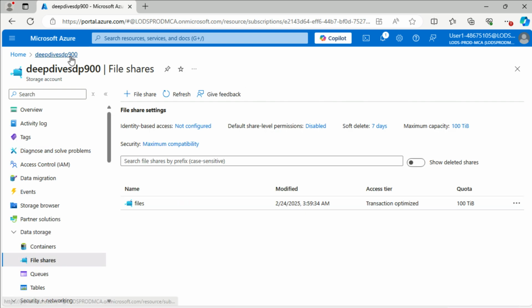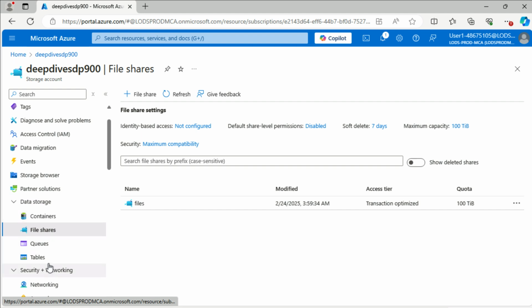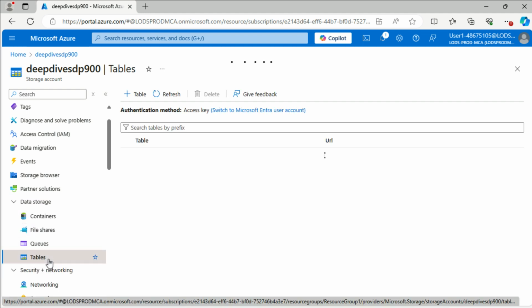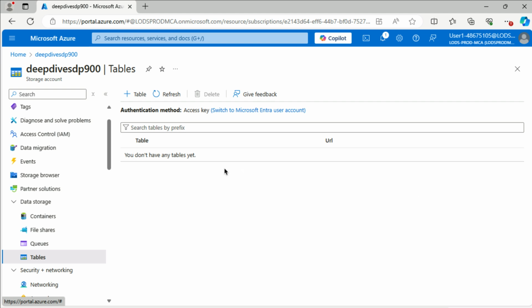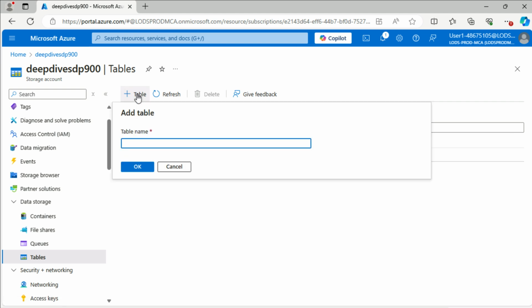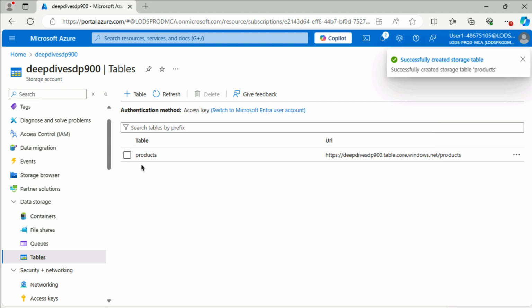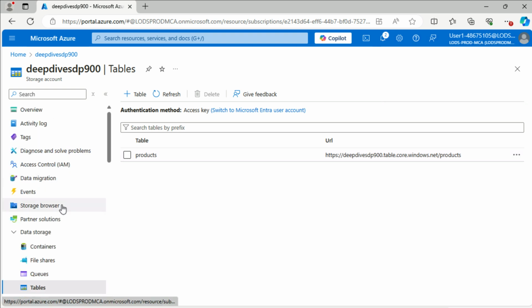Then next up, we have something called tables down here. Azure Tables is a very simple key value store. Okay, let's create a new table called products. And let's go to storage browser to be able to view it.